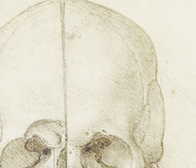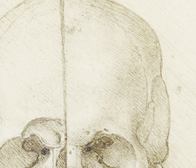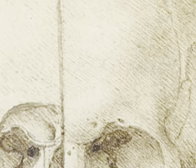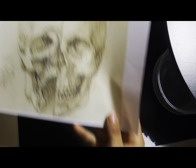Da Vinci uses a diagonal hatch mark pattern, and basically he's using that to show the form, but it's also kind of tricky because he's not really known for that. When I think of Da Vinci and his hatch marks, I think of the round cylindrical marks that he makes around the form.